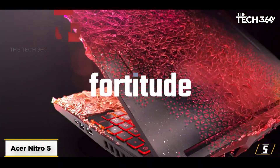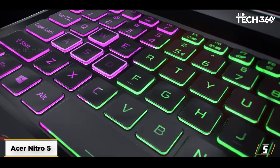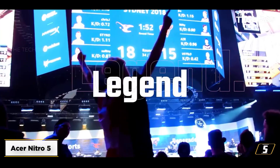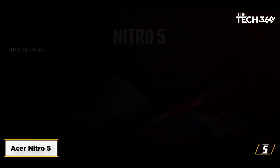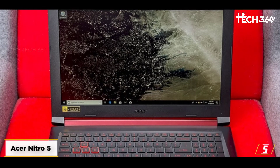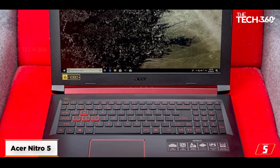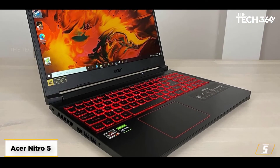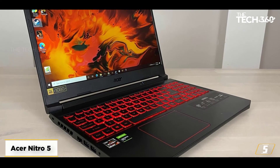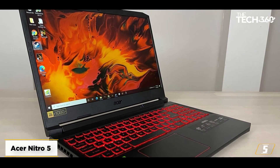Its matte black chassis and red backlit keyboard reveal the Nitro 5's true gaming nature, but the Nitro 5 can also serve as a laptop for school work, streaming, and other leisure activities. Its 8-hour battery life is very impressive for a machine of such high specs, meaning you can comfortably perform tasks in MS Office or participate in Zoom calls. The four USB 3.0 ports provide excellent connectivity for plugging in gamepads, storage devices, or a keyboard and mouse combo.